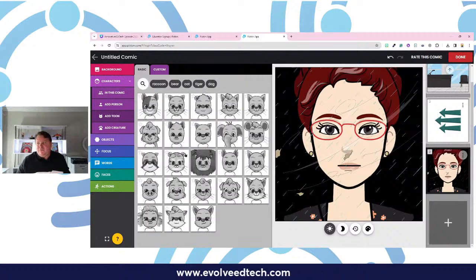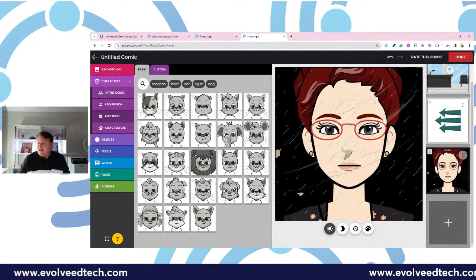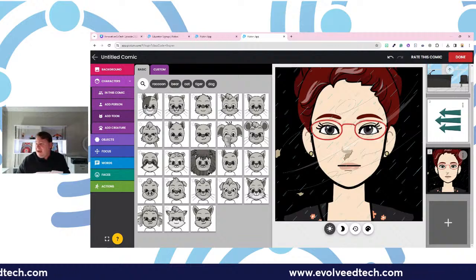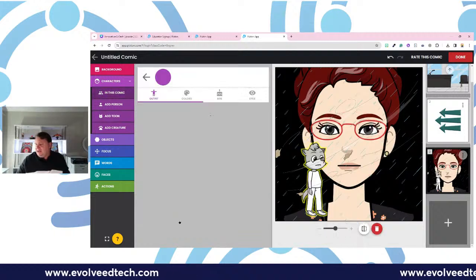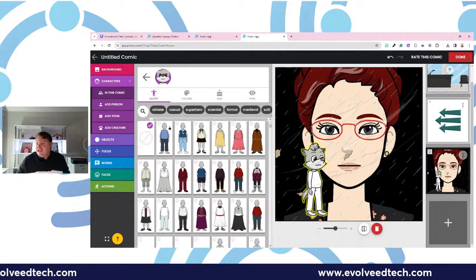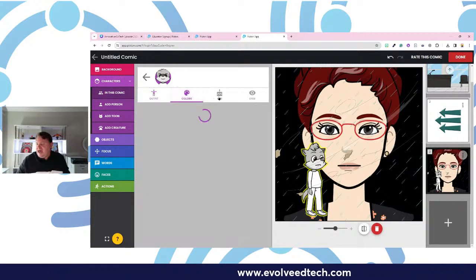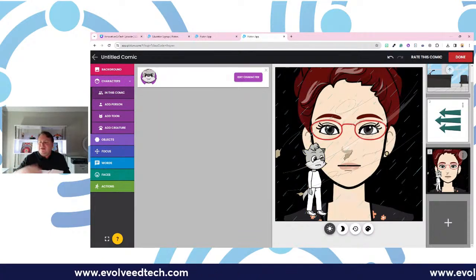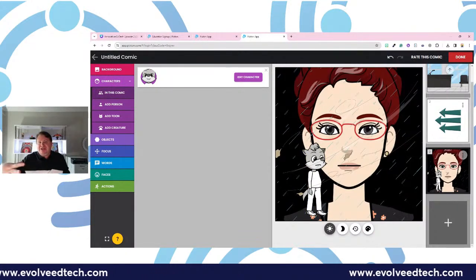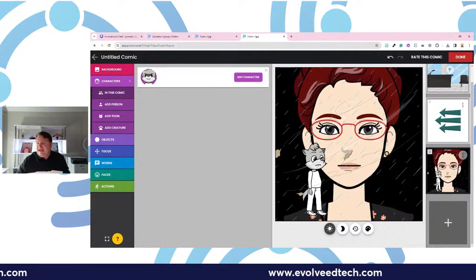We can add a tune. I have never seen this before. This is definitely probably one of those newer elements since I last used Pixton. So we can add a tune, which looks really cool here. And again, you will be able to customize these. So you can change their outfits, their colors, their age, etc. With all of these, there are additional elements that you can customize and change, which is fantastic.